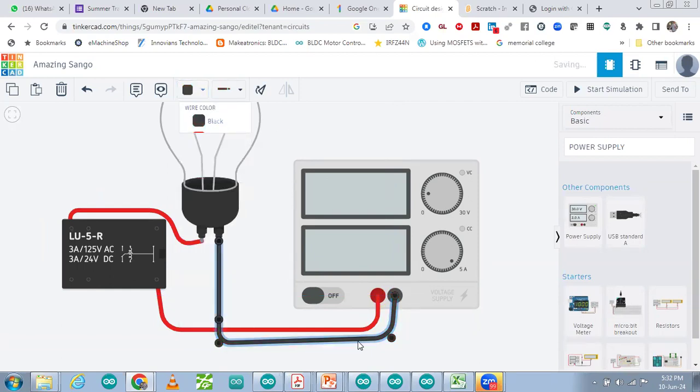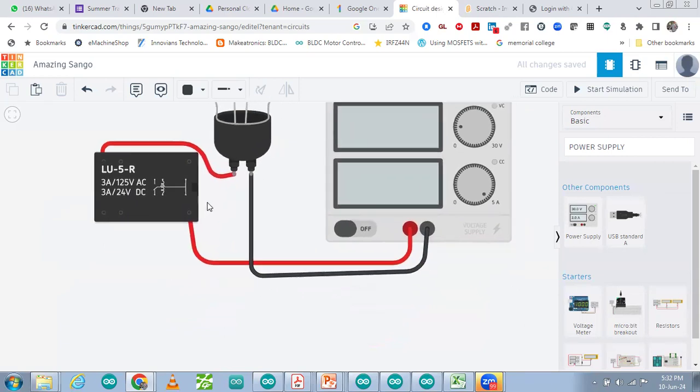So the bulb is connected with negative directly, and positive through the relay wire. If there is no relay, this connection will be directly connected with this one, so the bulb will be on. When we provide a signal to this relay, only then will this wire get connected like this. So how will the bulb be turned on?